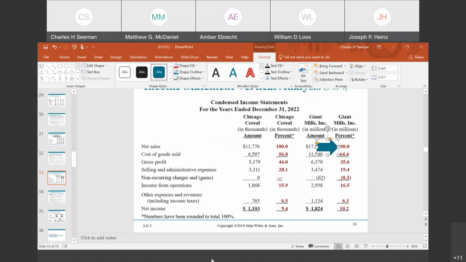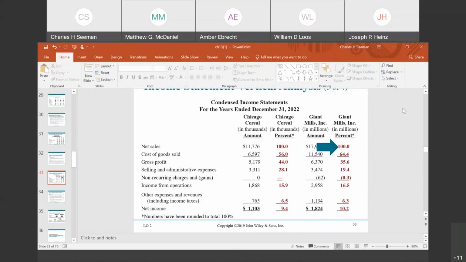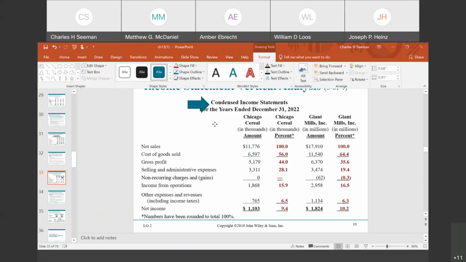Do we just automatically set it to 100%? Yes. Okay. And that's the benefit. That's really the only use of vertical analysis that I did. I never did vertical analysis on the same company. I usually just did a horizontal analysis across. As you can see, it really doesn't make a difference when you're doing the same company. It does make a difference when you're doing different companies because you want to set them both to 100. You want to compare apples to apples.